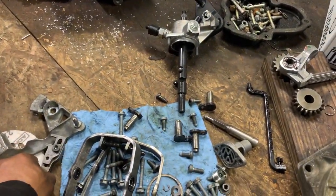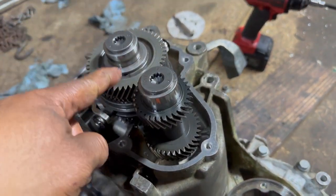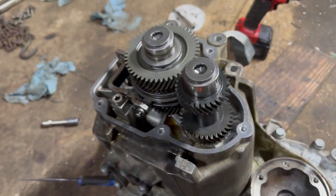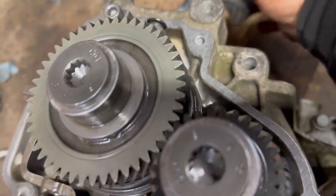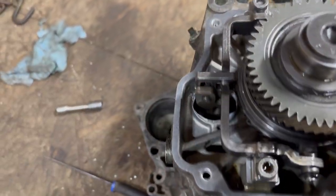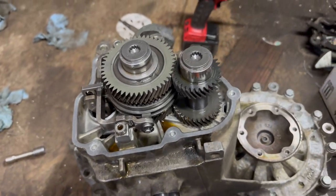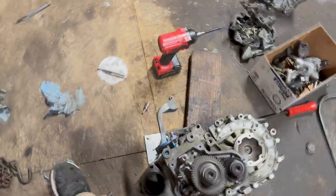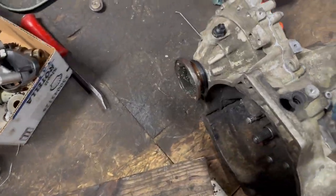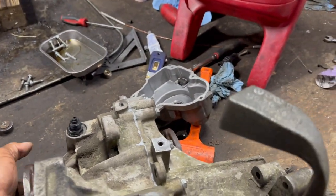But anyway, I'm going to try and see what's up. I'm going to put the old one on. I got this all back together. I put the fifth gear and the sixth gear. Everything works like a charm. Neutral. Oh, it's a little tight right here because I need to use the other. I just need to put the cap on, together, and it will be fine.